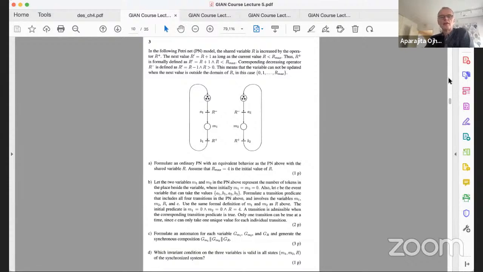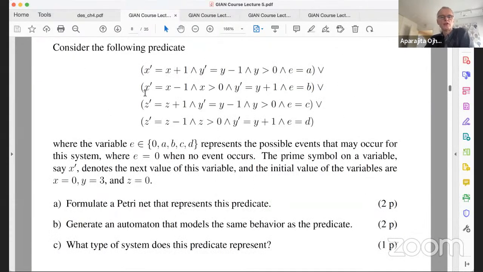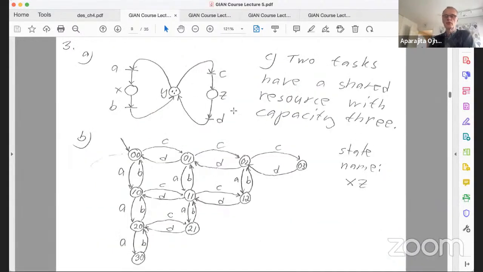So, of course, we can say that this is not very readable, while this Petri-net model is for sure something that could easily be understood. But you could also divide it into 2 nodes and use this y plus and y minus to represent this resource. For instance, here we should have a y minus and here a y plus. Here also a y minus and a y plus to model the behavior.